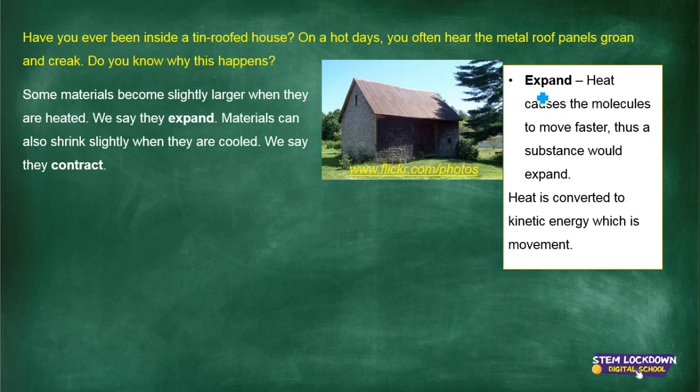So the definition of expand: we say heat causes the molecules to move faster. Thus, a substance would expand. When you heat something, the molecules inside the solid, for example this tin roof, move much faster. Because they move faster, it expands, but it doesn't expand by so much that you're going to notice. It just expands a little bit. Heat is converted to kinetic energy, which is movement energy, and this movement energy causes it to expand.